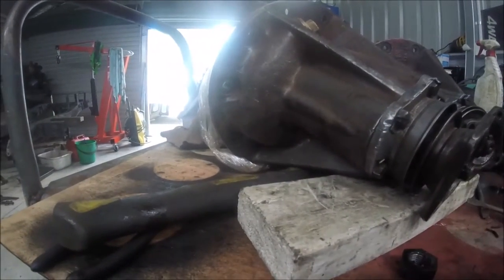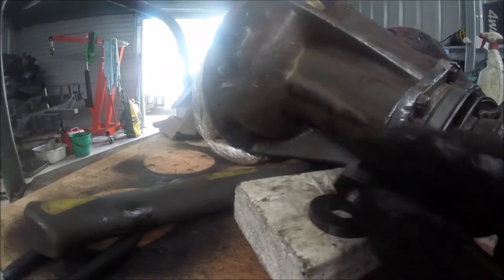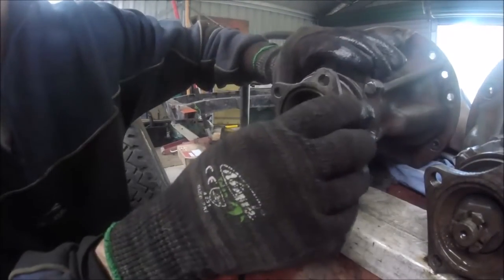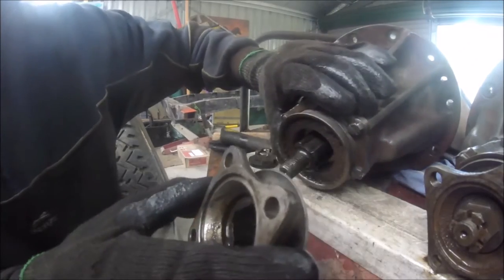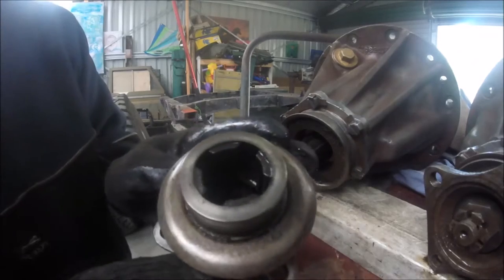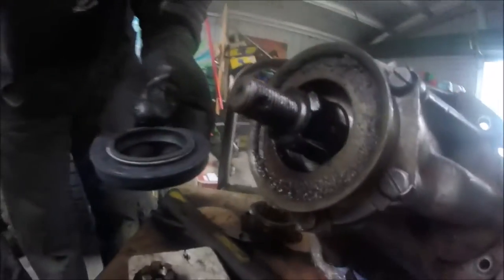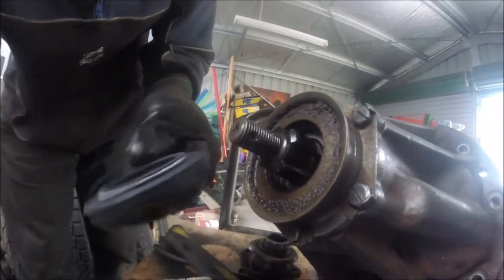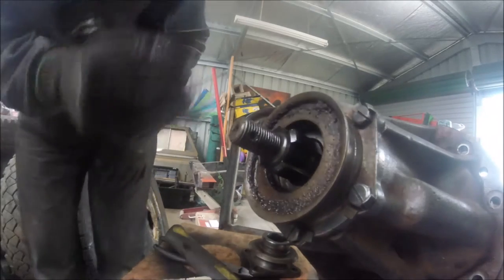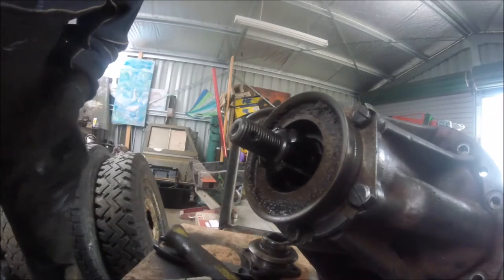So I grabbed that. It's the only thing about working with gloves - it's a real nuisance at times. And now we should be able to slide this entire unit out. We'll give that a nice, good clean up. Looks like it's a slightly different seal. So I'll try to get all this out - I'm going to clean this up first and I'll come back.